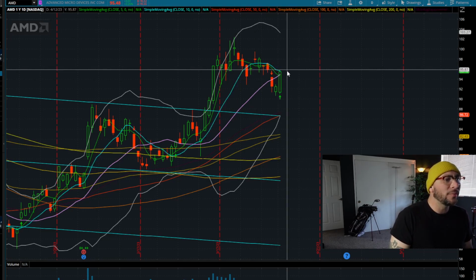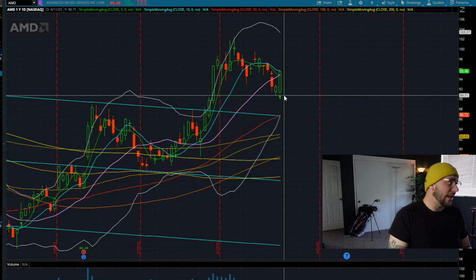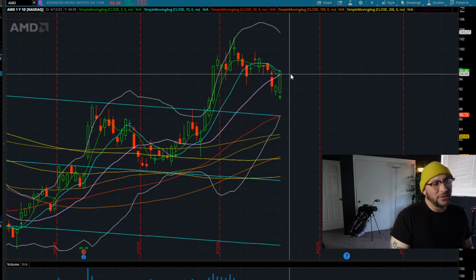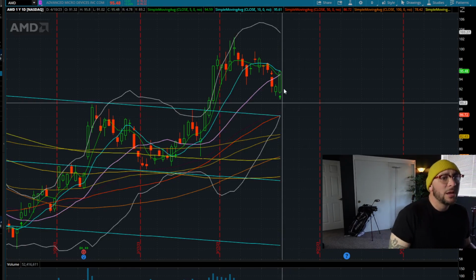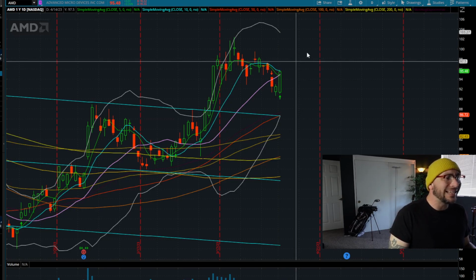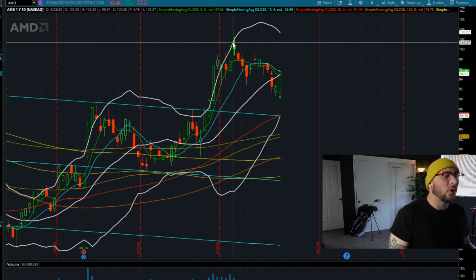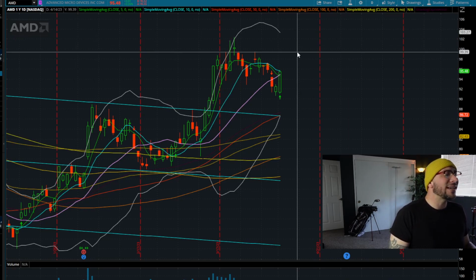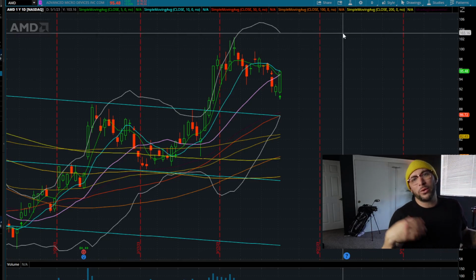If we can confirm this price action, even if we do pull back tomorrow, nothing to be too concerned about until we lose that $90 area. As long as we do not lose the $90 area and we continue to trade in this range, even if we do consolidate for 1 to 2 days, I know we've got some news and some headlines that will break away this week. But if we can just look at the 95.50, 95.80 on AMD, that's going to open up into 97 and then take us up here into that upper range where we have this upper Bollinger Band, also followed by a lot of price action from March the 22nd, March the 23rd. Looking at a $100 price target on AMD, 103 would be our max. Again, not saying that we're not going to roll over.